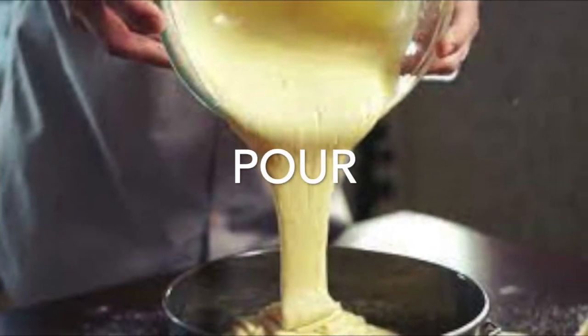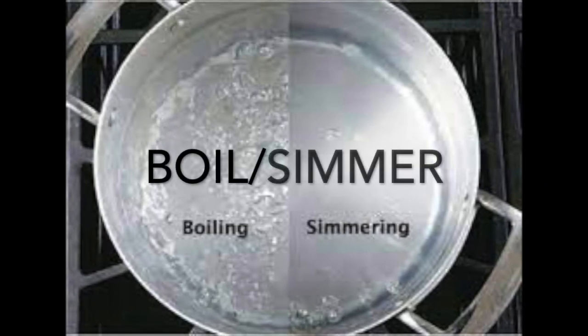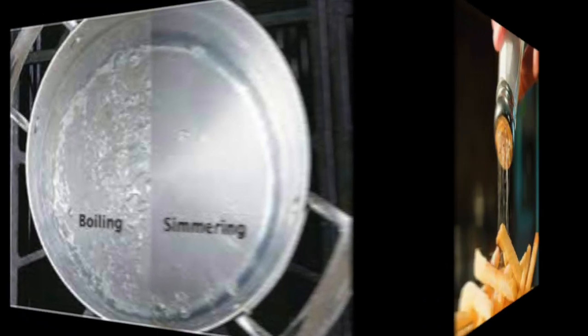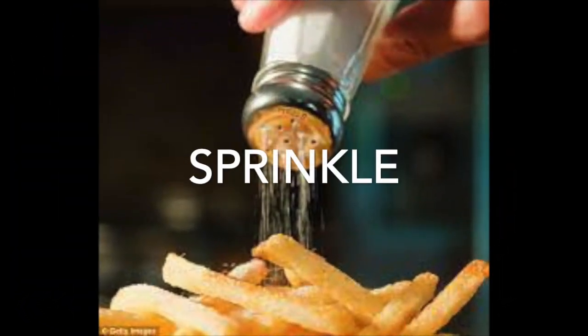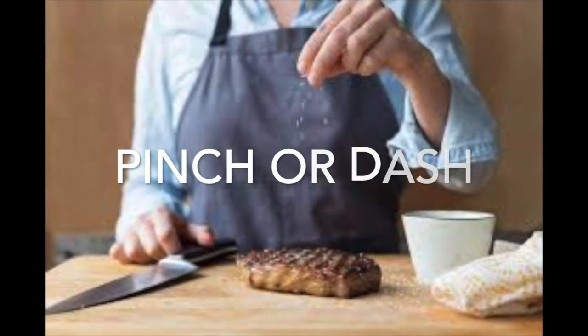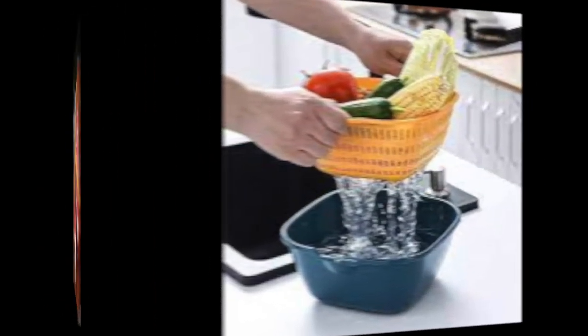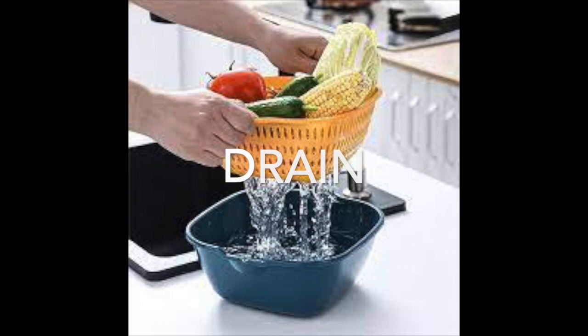This is pouring the batter into a frying pan. Boil is heating the water to a very high temperature, and simmer is heating the water to a lower temperature. Let's sprinkle some salt on those good-looking fries. A pinch or a dash is a very small amount. And sometimes we want to get that steak tender, so we're going to pound the steak. You drain either pasta or veggies using a colander.